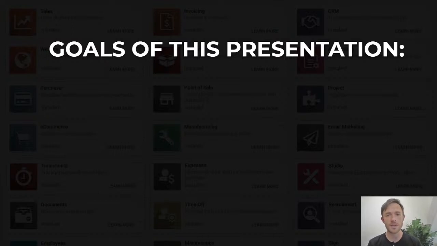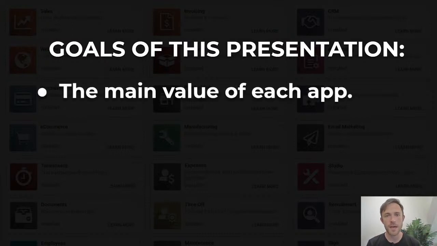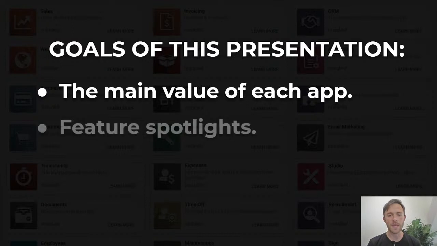So today you can consider this webinar as sort of a quick video brochure of the core of the Odoo platform. We're going to go through every main Odoo paid app, so that's 37 apps, and we're going to try to spend around 1 minute per app. We're going to explain exactly what the app is for and what the business purpose is, what kind of company would use it, and what the value is. And as a quick teaser, I'm going to highlight 1 or 2 features per app that I think show off the value of it and what it can do.